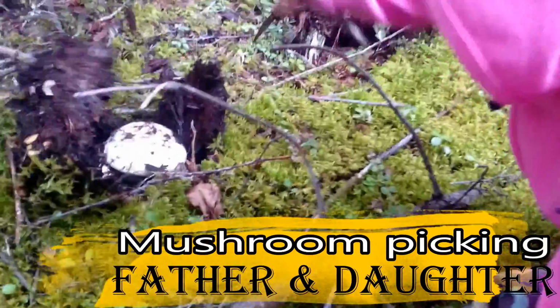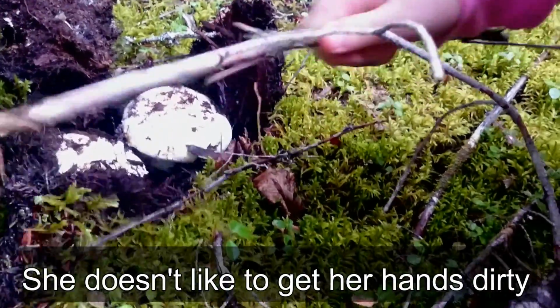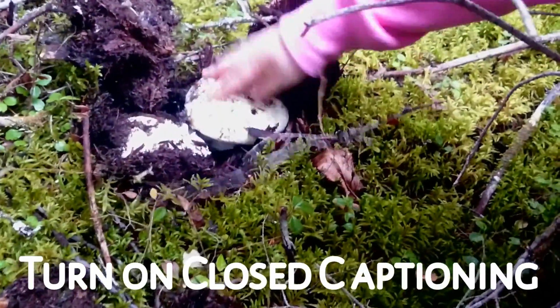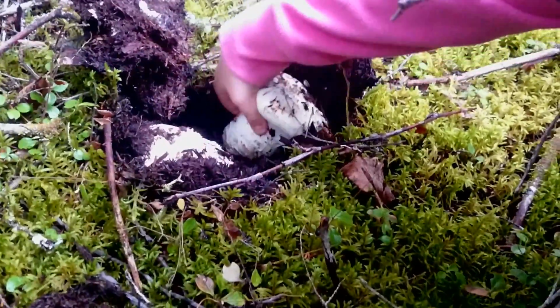What did you find, Angelica? Two. Pull out the mushrooms. Pull out the roots. Put your hand down there and pull out the roots. I have to be careful. Remember what I told you? What do I tell you to do with the moss? Sorry. Put it back, right? Okay, yeah. Pull it out. Put your hand down and grab the stalk.